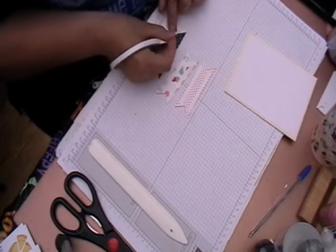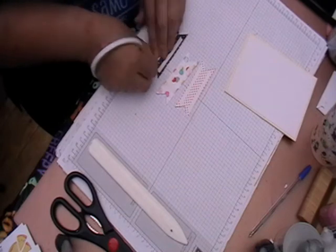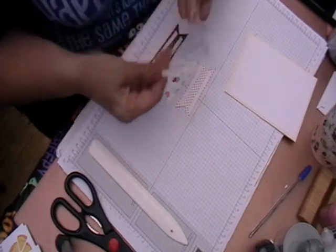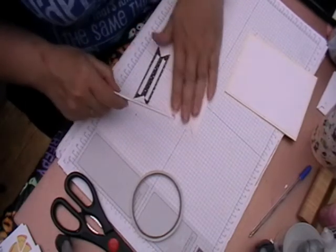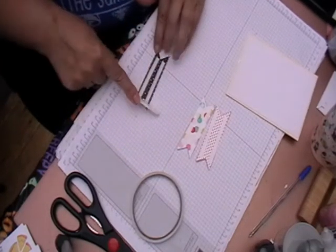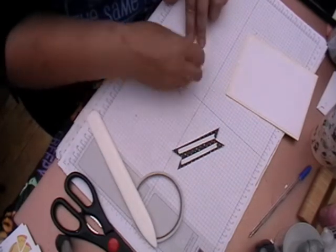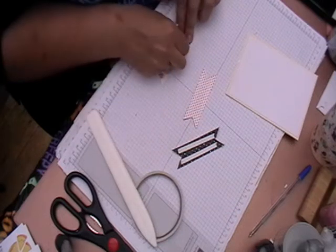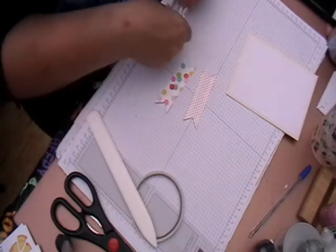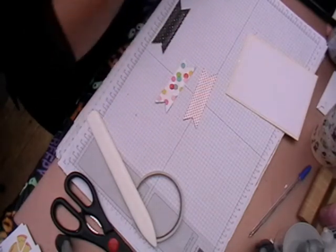And then, you know, you can get to see. So if you're having trouble with getting your double-sided tape off, just give it a quick re-burnish, and then your tape comes off a lot easier. Or if you've got nails, then you can do it that way as well.